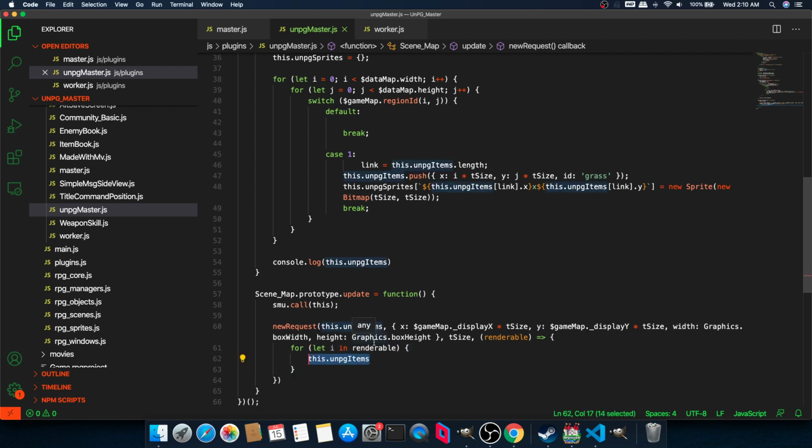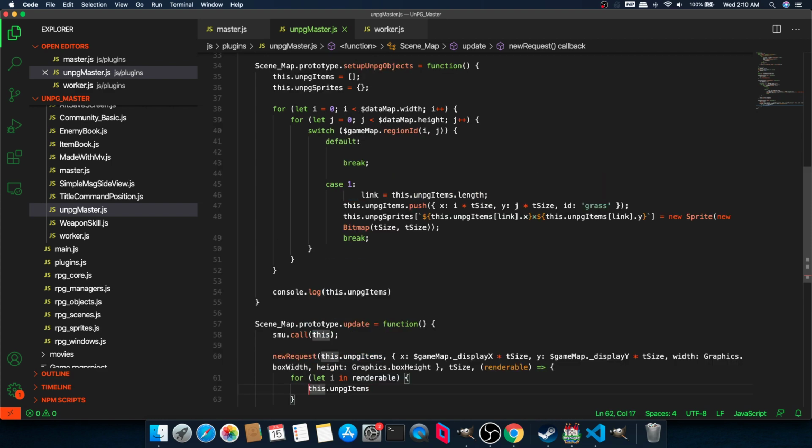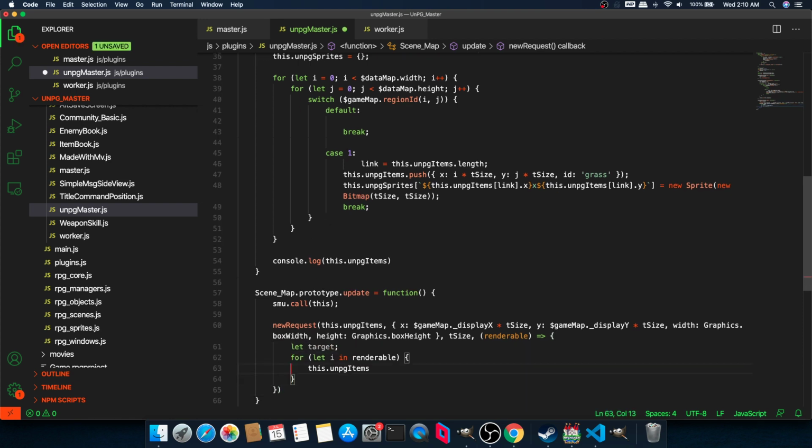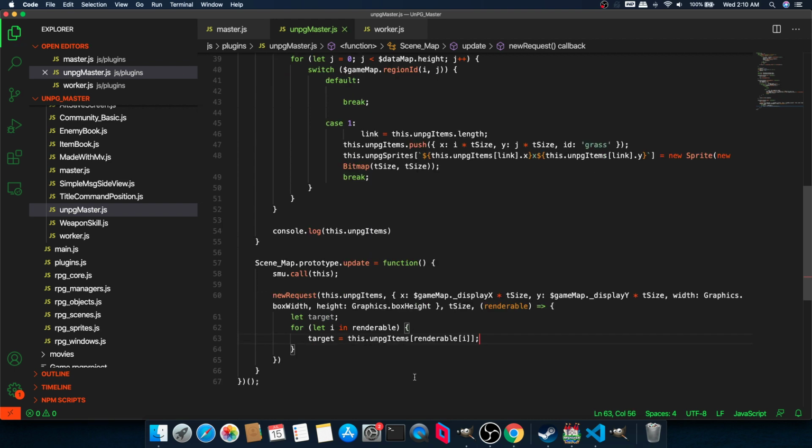Now when we do this, we do rely on renderable, let target, not the shopping place. Target is equal to the items renderable I. Wait, equals 0, I is less than, wait, no! Number I.